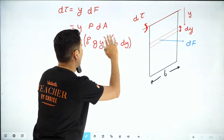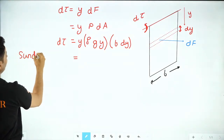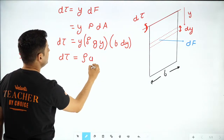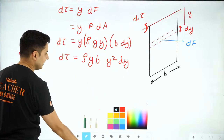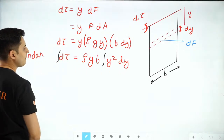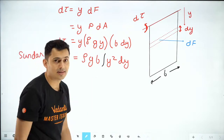Yes. Now bring it into sundar form. Bring it into beautiful form, guys. D tau will be rho g b y square dy. Now you can sit and integrate it, because these things are variables. These things are constants. Constants have been thrown outside the integration.